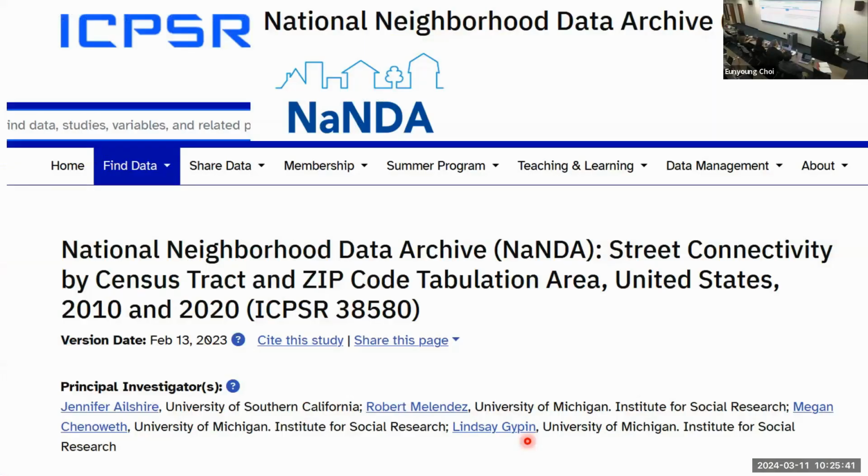Okay, so for the physical built environment, as part of this NIH grant from NIA that I had when I started this, we created these measures of walkability in a neighborhood. We actually put these in the NANDA archive because I worked with someone who I used to work with as a graduate student at Michigan who works with Phillips. So Robert Melendez helped me make these measures, and he made some buffer-based measures for the HRS as well. So we just host this data set on the NANDA archive, so you can go and download it anytime you want.